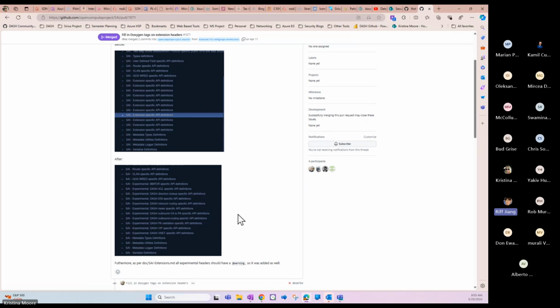So what happens is that because he did this change directly in the SAI repo, that means that whenever we generate a new API, we bring the new API to the SAI community, things will break again. So in this PR, I actually asked him to see if he could also contribute to the Dash, just change the template files.